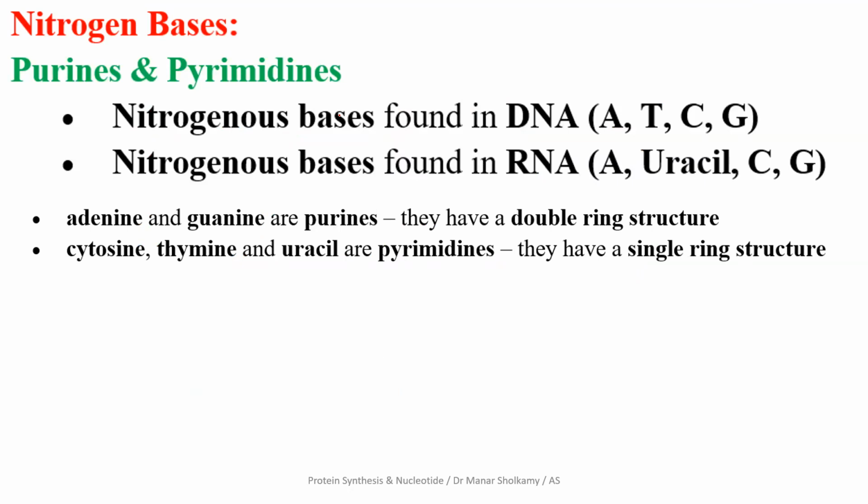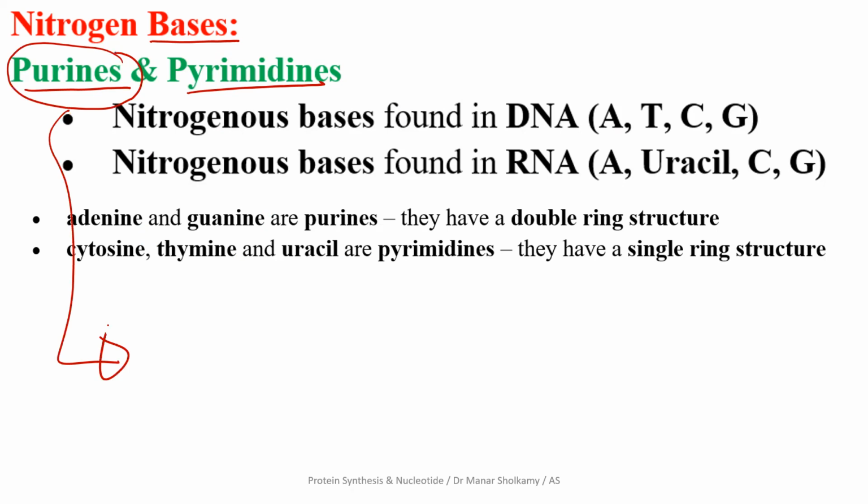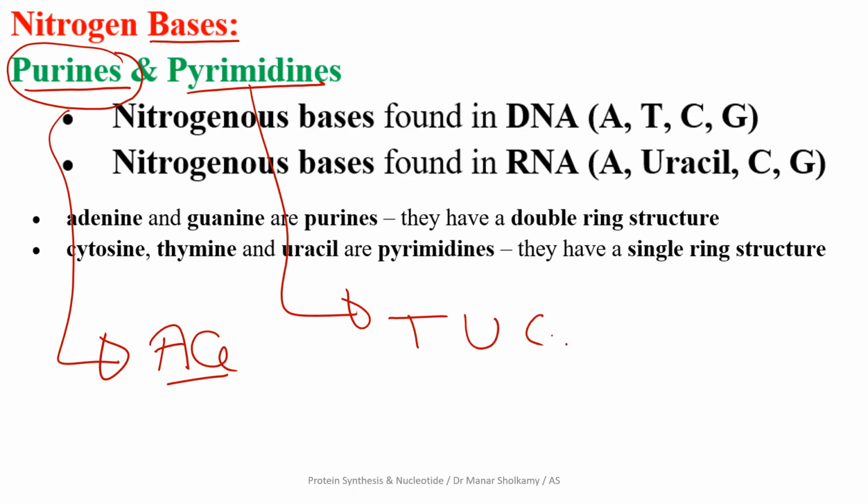Okay? Now, bases are of 2 types, either purine and the pyrimidines. We said we will need to memorize the examples. The purine is the smaller name. So this is a double ring structure or a single ring structure. Double ring structure. And they include which? AG only. Okay. And the pyrimidine, this is the longer name or the bigger name. And this is the single ring structure. And they include the TUC, TUC. Okay, they always ask about the purines and the pyrimidines.